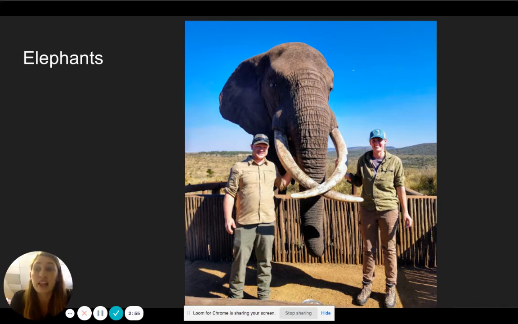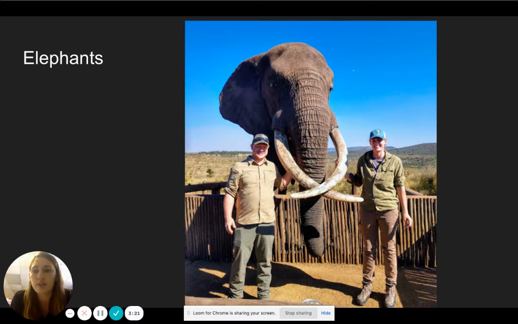All right, so elephants, wow. Even bigger in real life than I thought. This is an elephant that I got to see, and students always ask me about the tusks. So this elephant has crisscrossing tusks, and the people there described it just as when your teeth grow in crooked, some elephants' tusks don't grow in straight.